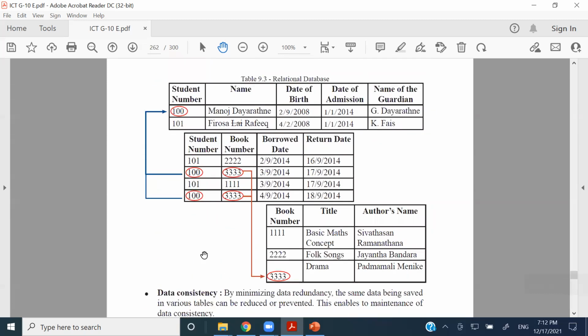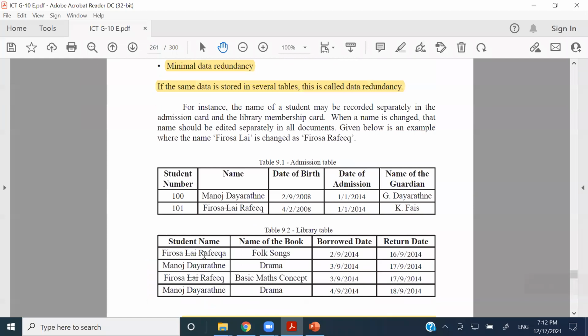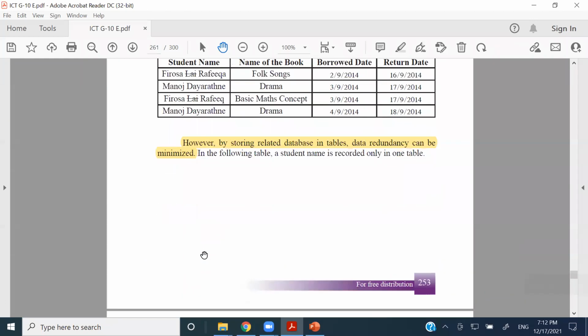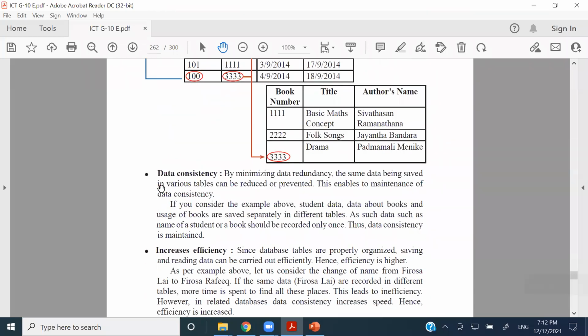Yeah, and people, do we need to write? No, we don't need to. Right, then data consistency. Yeah, you can have this.